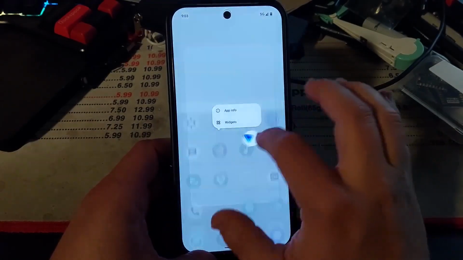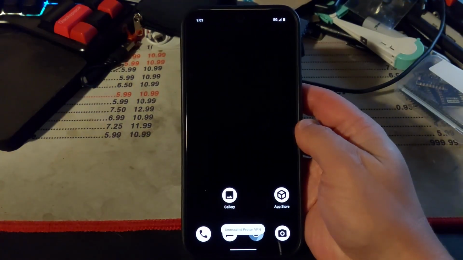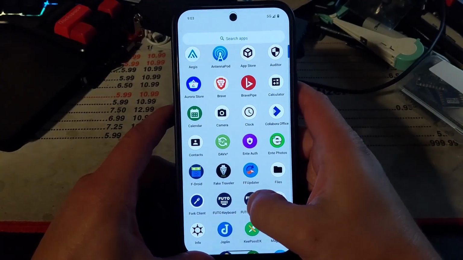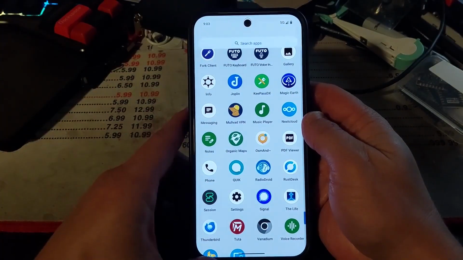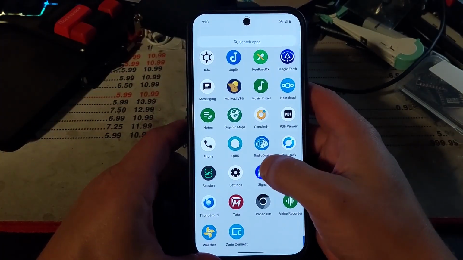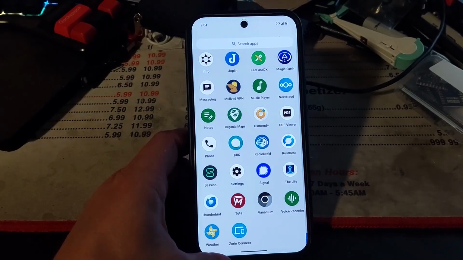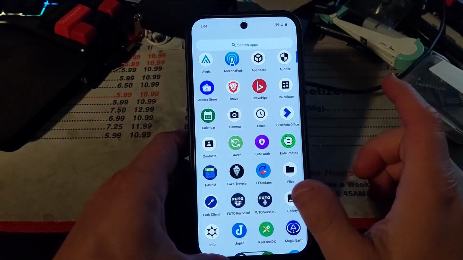Where is it? So for the next thing, I just ate. So anyway, the next thing we've got is Mullvad VPN, which comes installed. I already went over Proton VPN.